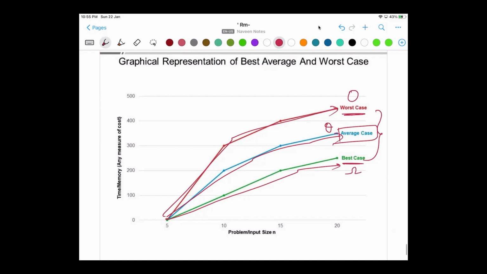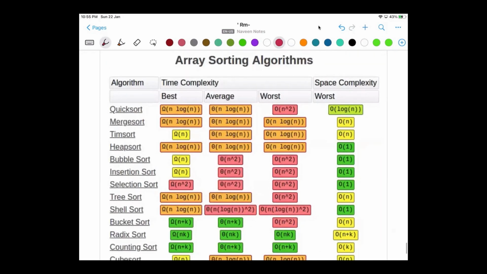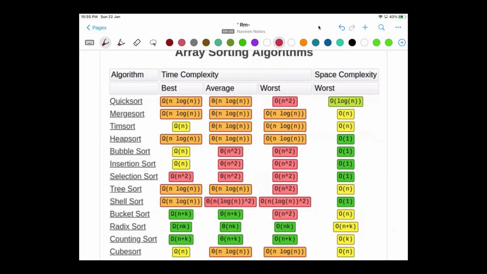If you see some examples here, see this table, it's a time complexity for the array sorting algorithms, right? And here 3 columns are there: best case, average case, and the worst case. So whenever we have to consider, let's see, there are millions of records. In my application, let's see, on Amazon, there are thousands or millions of products, and I have to search for a specific product.